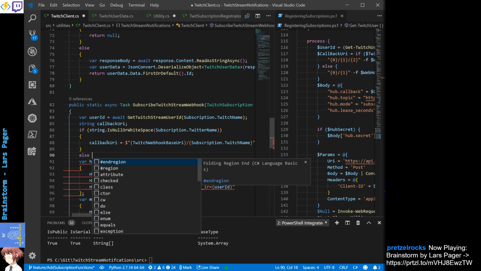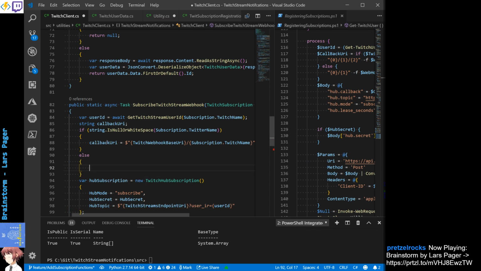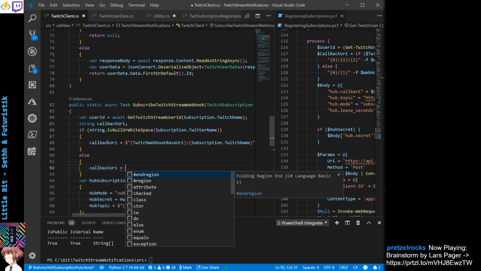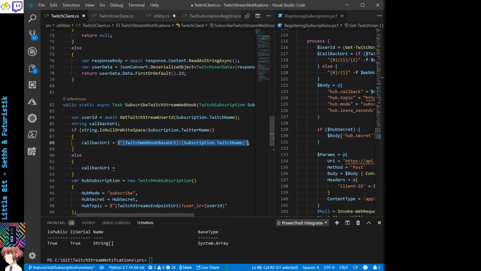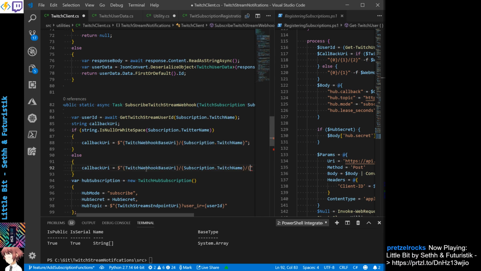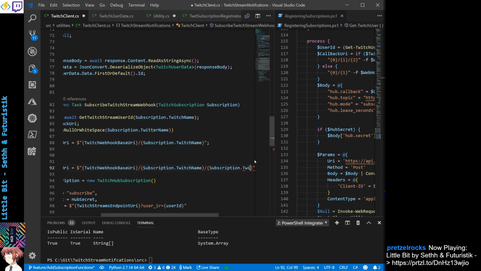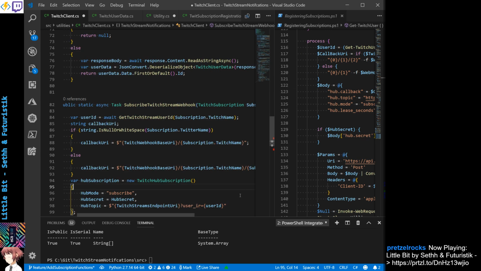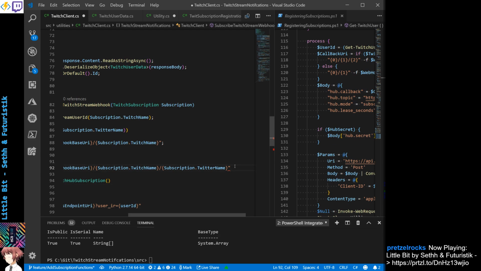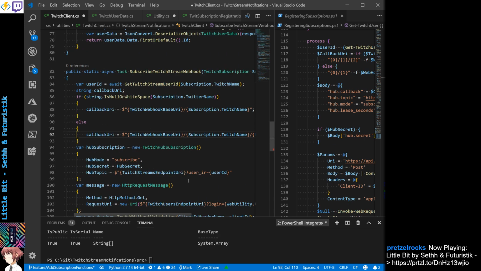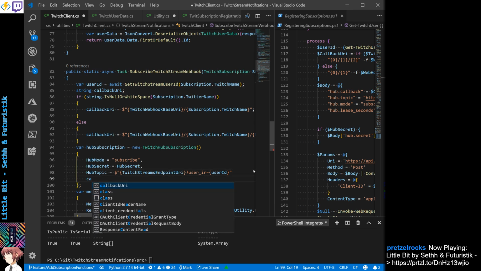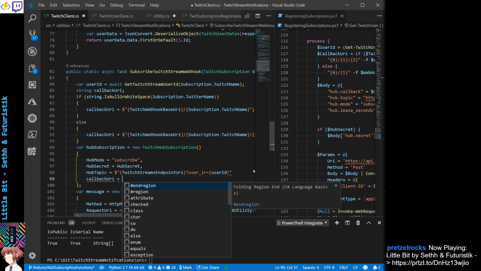Else callback URI equals, it's the same thing, but with an extra of subscription dot Twitter name. This should not be that.